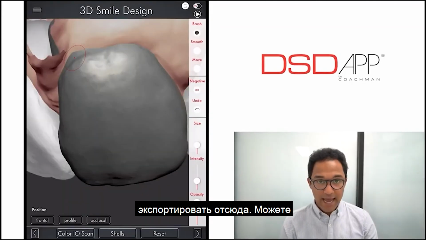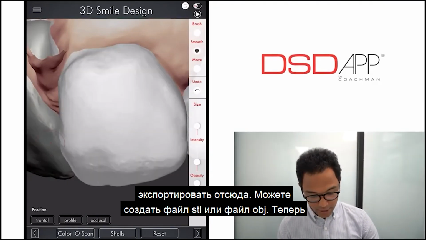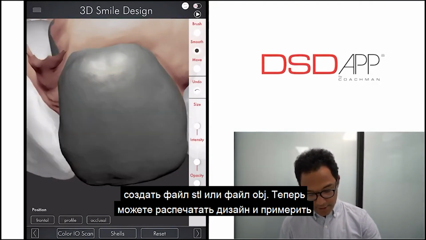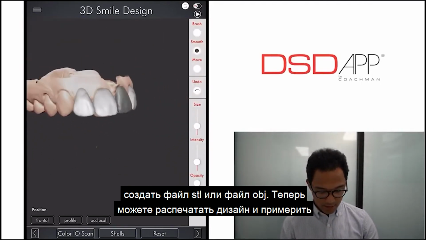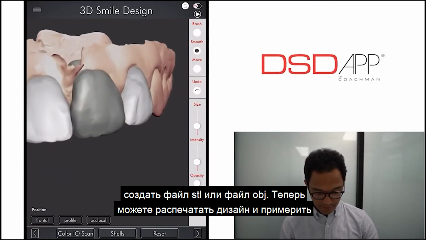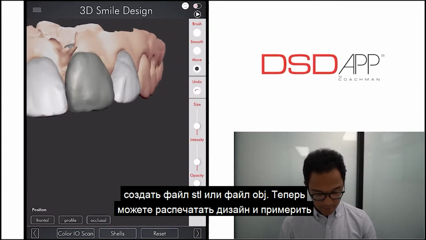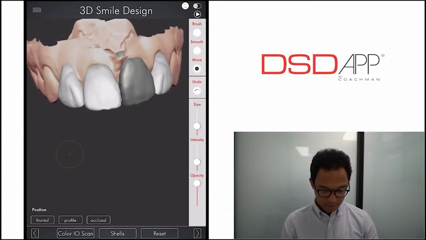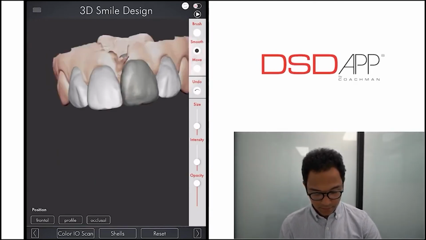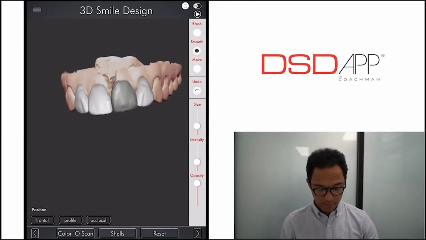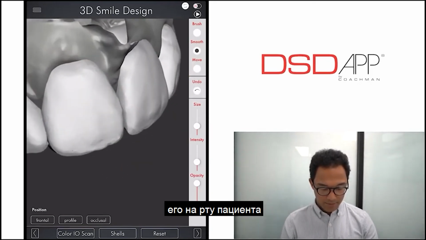You can also remove any extra waxing if you want to. Let's smooth it out. And here you have your digital wax-up.